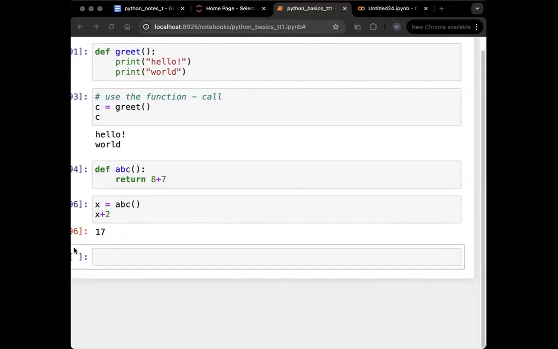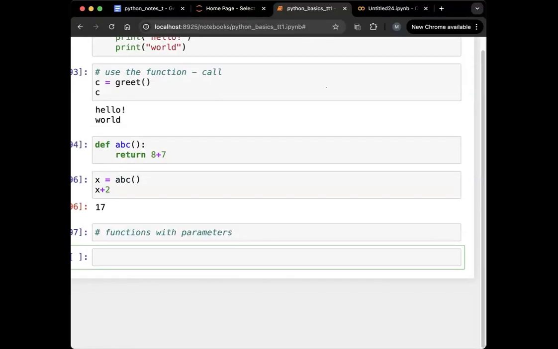Okay. Next thing that we will learn is that functions can also have input parameters. So functions with parameters, which means in a function, you can give inputs, right? Your function also has the capability to take inputs, which are called parameters or arguments.